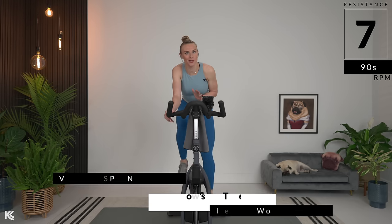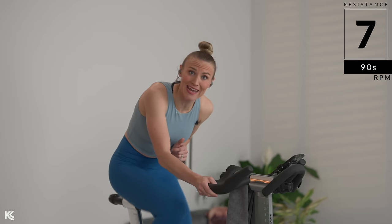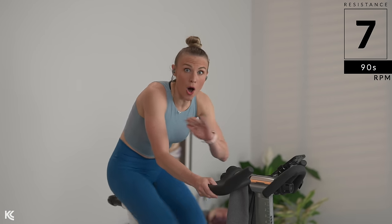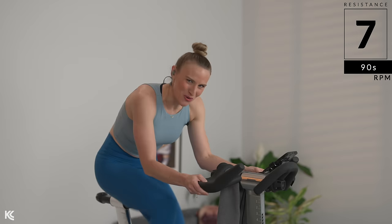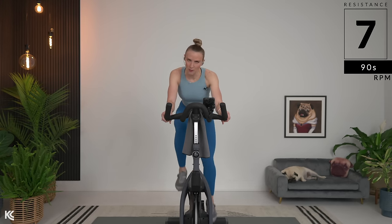80s, 90s here. We're getting ready for inverted sprints. Inverted sprint means we crank it up to an 8. We sprint at an 8. We go all in. So get ready. 20 seconds out. So remember, find your 8 and go for it.